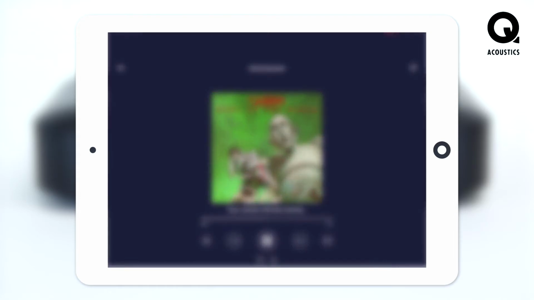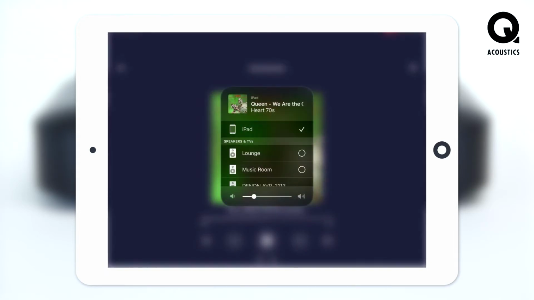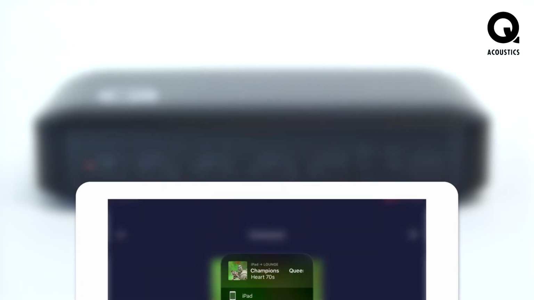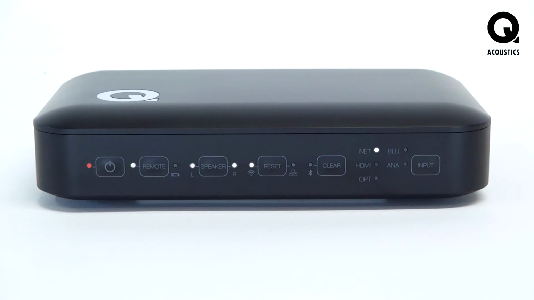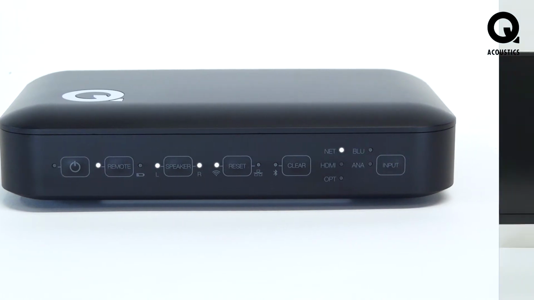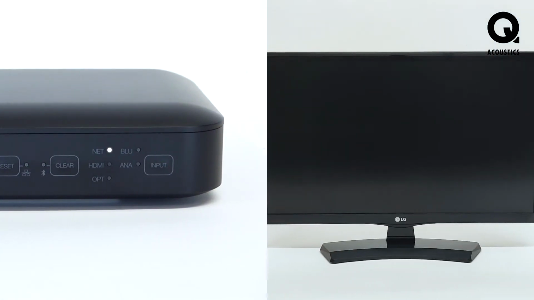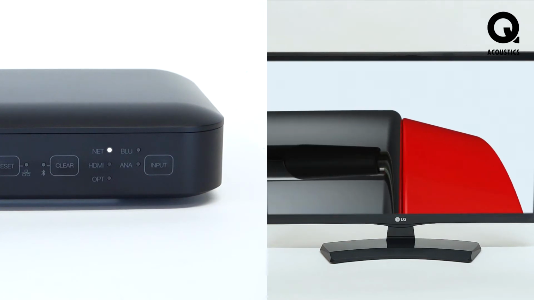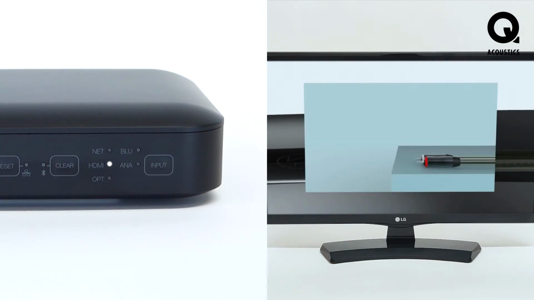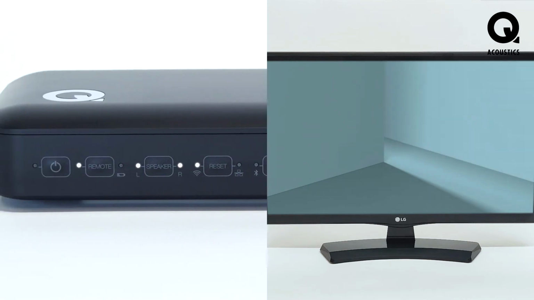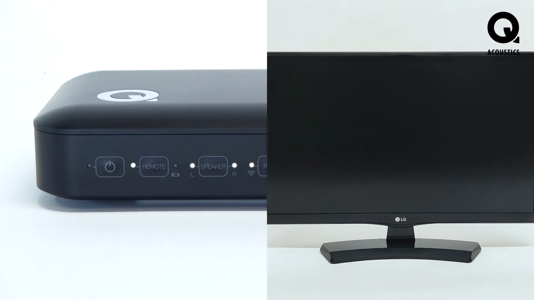By default, QActive will always switch onto a new active source. In this example, playing a radio station using AirPlay switches QActive onto the network source from standby. Now, switching on the TV will switch the hub from the network source to HDMI. You can also see that the hub will switch off after a period of time once the source is switched off.